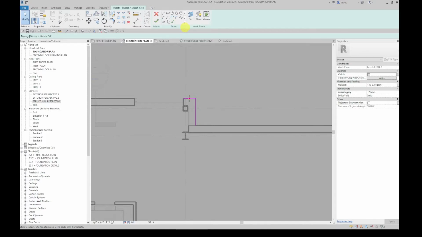So I'm going to go to sweep, sketch path, and I'm going to trace it from this opening over to here and just up to the end of that last wall.